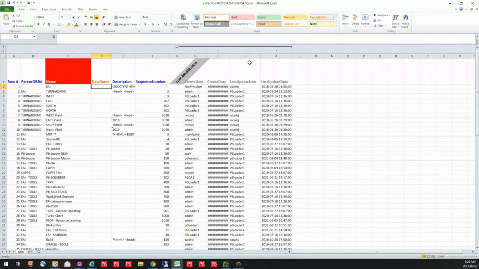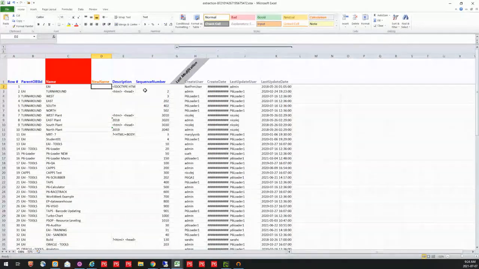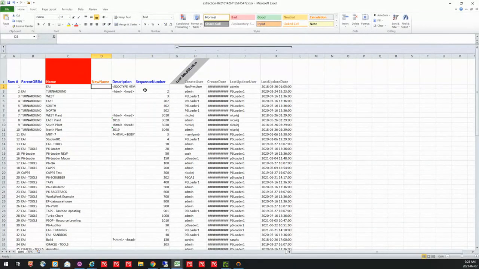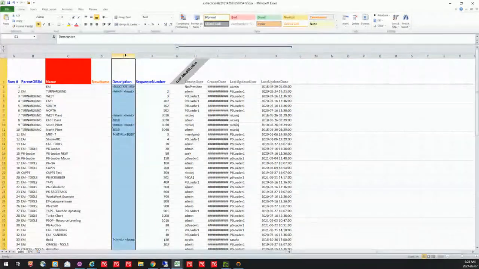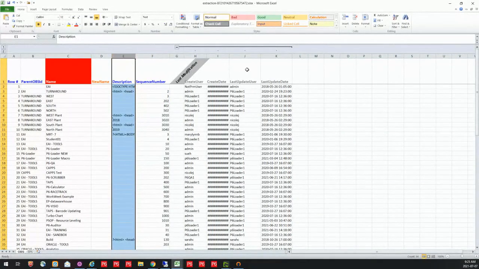Now, with the blue and the gray, these are optional columns. So if you're working with a very large sheet, and some of them do bring out a lot of information, because when you're setting up a project or an activity or a resource, you do have a lot of options to set, maybe you just want to deal with just a few of those items. You're not interested in that. You can actually remove these completely from your sheet. You can change the order of it, whatever. It doesn't matter to P6-Loader.